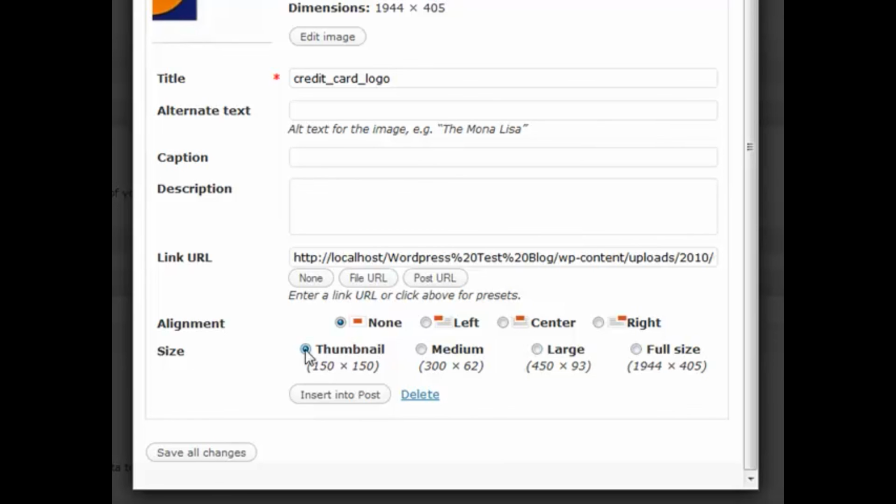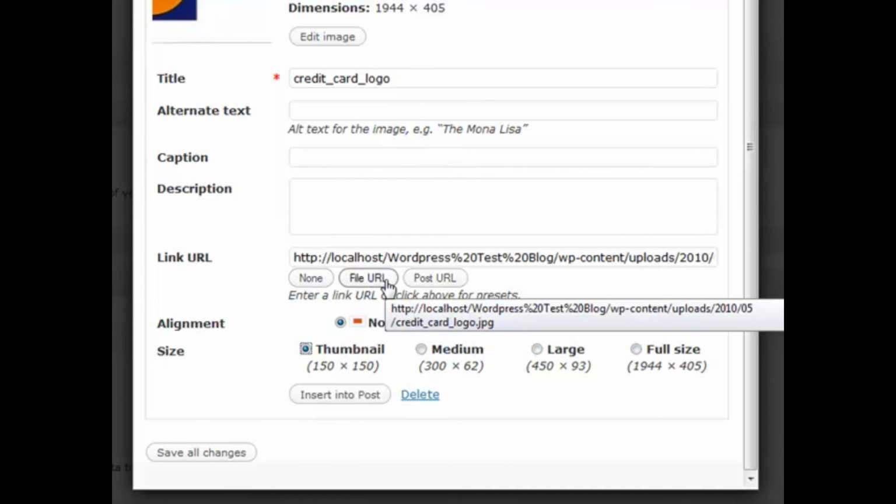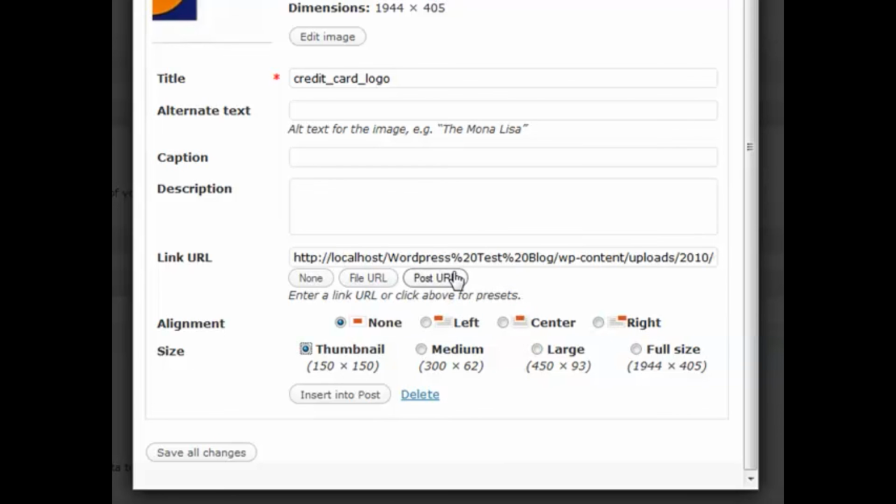And what we can do is we can put the thumbnail in, and we can have a couple of different options here. The link URL can go to either the full file, which is the image, or let's say the PDF or something like that, or just the post URL, which is basically the attachment to that individual post. So you can click that, and it'll go in there, and it'll actually show you a special page that will only show that attachment. So it's a very handy thing, especially if your theme utilizes it.